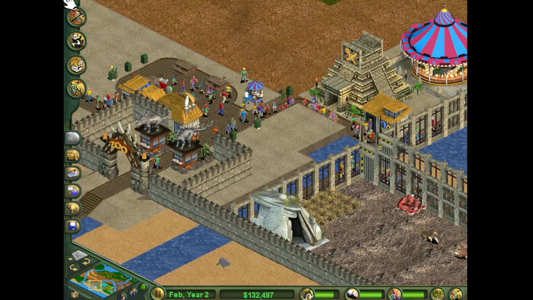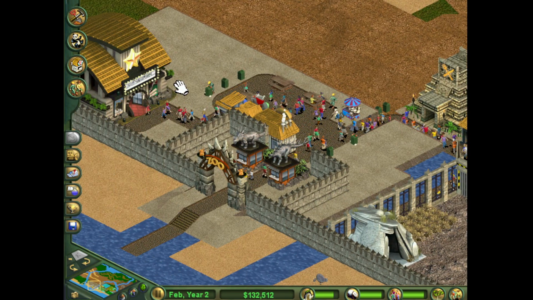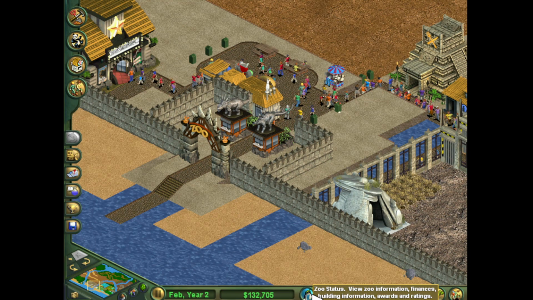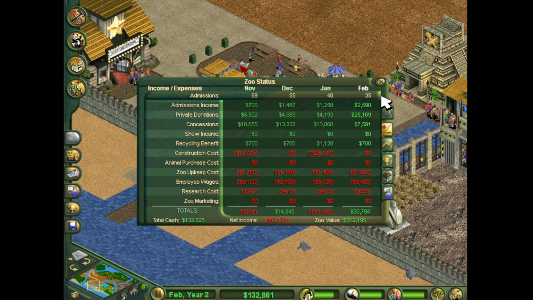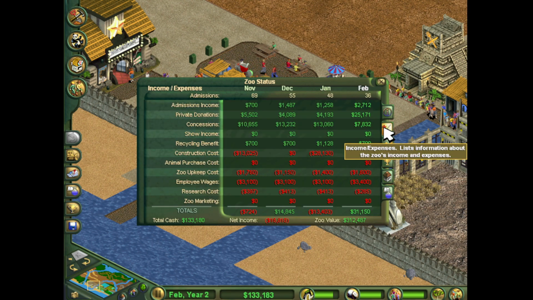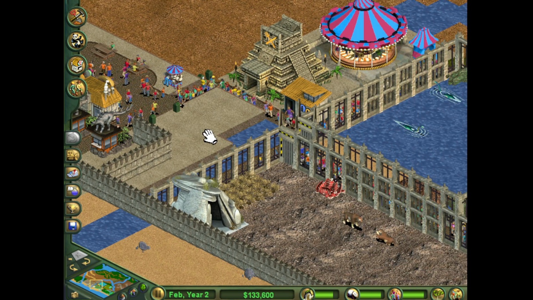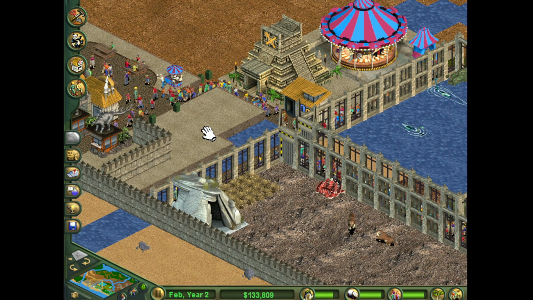What is that one doing? Okay, he's fine. He's just kind of glitching. Dinosaur Cinema, great. I did put down another maintenance worker, just basically to have them. Because in terms of money, we're going to be doing great. I mean, we're already almost at the zoo value, and I have 5 more exhibits still to do. I have plenty of money. We're almost back up to where we started in terms of money.